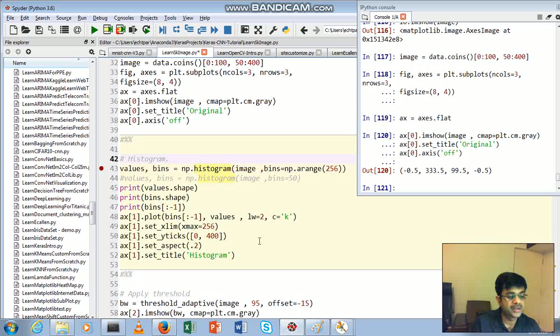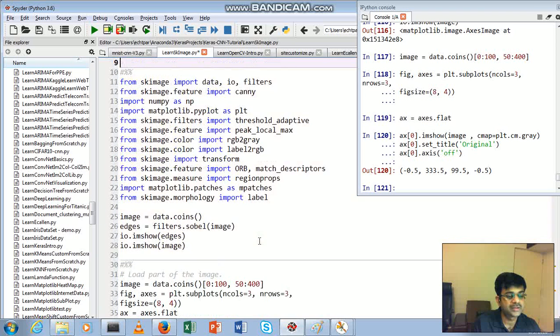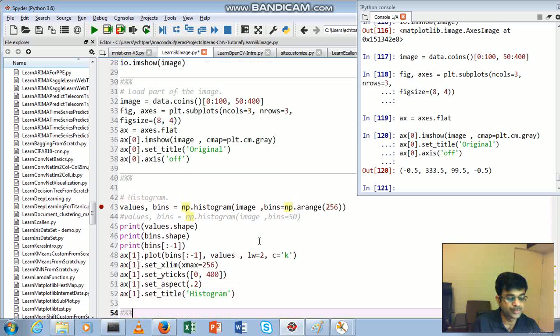If you go up and look at our imports, it says we imported numpy as np, and that's how numpy is always imported in a standard way. When we do np.histogram, we are passing a couple of arguments. First one is the image itself, for which we want to plot the histogram. And the second is how many bins, how many segments, we want to create in that histogram.